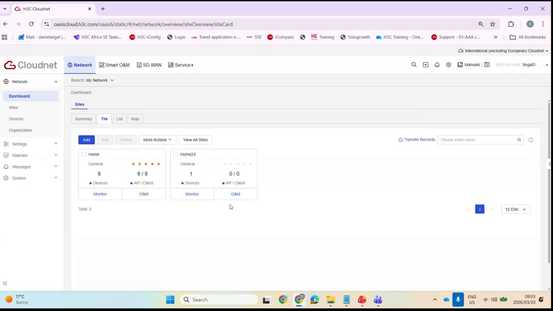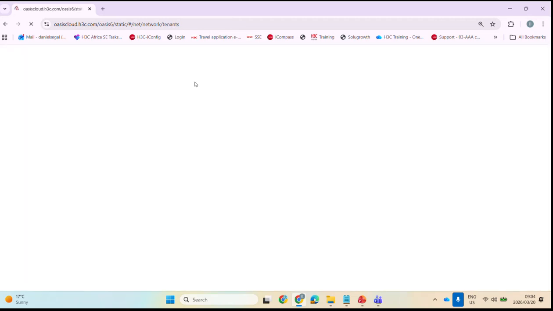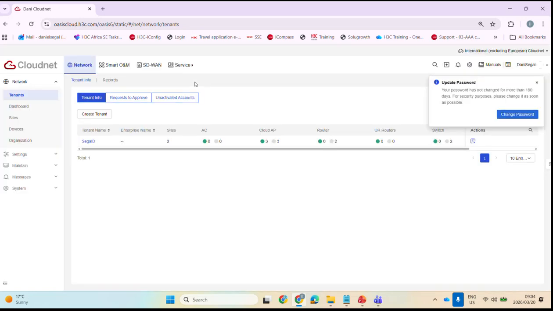As you see, it looks exactly the same, full features and functionality logging into that tenant to go and do whatever you need to do. What's nice about it is one click up here, change account. From here, I can jump into any other tenant I have there, or one click straight back to the MSP account and I can do what I need to do. Cool. And then you can either auto accept tenant requests or you can approve them one by one.